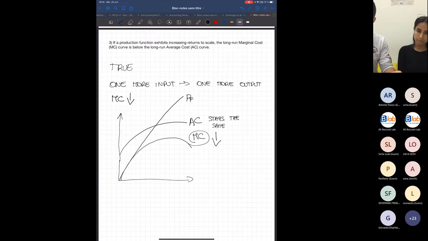So is it clear to you guys? You can also react with emojis if you want. If you don't want to write in the chat, you can react with an emoji. Somebody said something? Yeah. Okay, nice. That's nice. Okay, if everything is good, we're going to go for the last true and false.